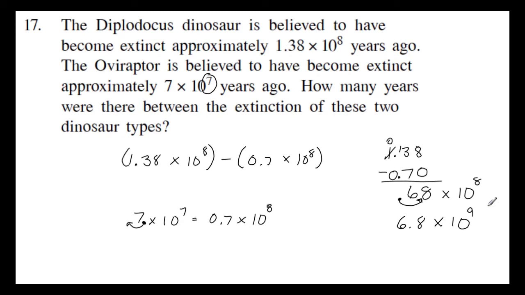All right, so that's how many years between them. Better double check that though. So that's adding another 0. Oh, I know. See, that didn't make sense. I was adding more time instead of subtracting it. When I go to the right, which is the same thing as I'm doing with a positive exponent, that means I'm subtracting 1. So that would be 10 to the 7th. There we go. So that makes more sense.